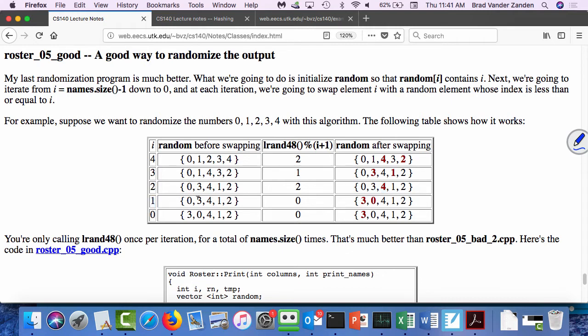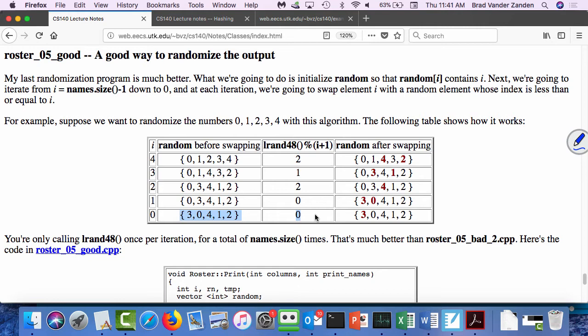Does he have to do this last step, where he generates a random number between 0 and 0? No, why not? Because there's only one option left. It's going to stay there no matter what. The only option is 0. So, in fact, he could simply go from I equals 4 down to 1. Again, we just worry about these little efficiency things.